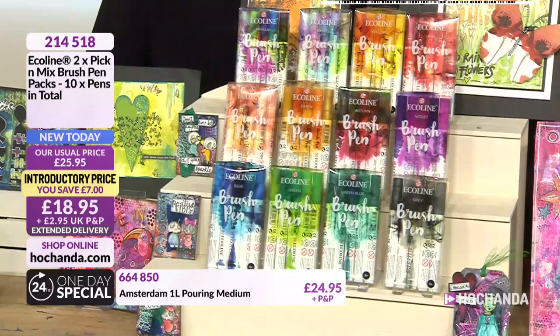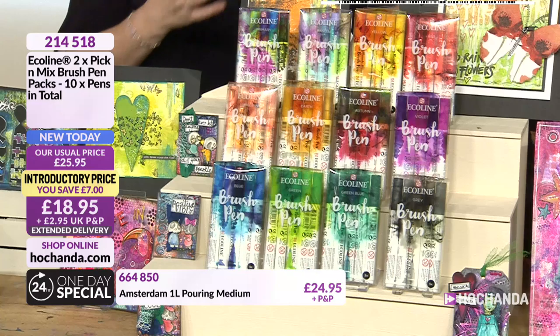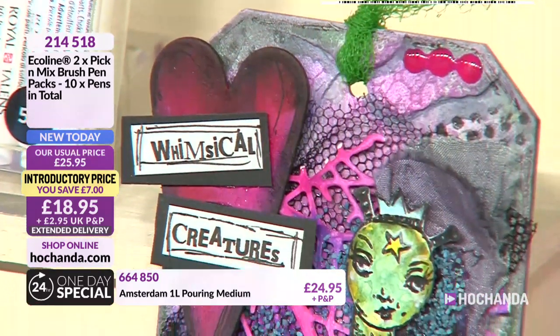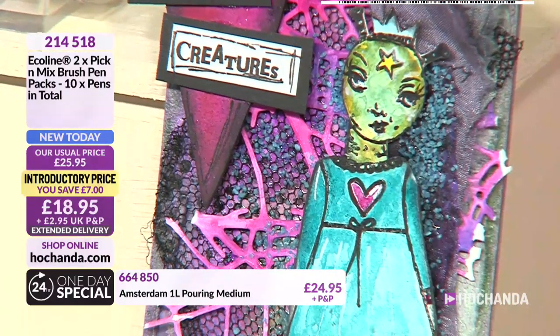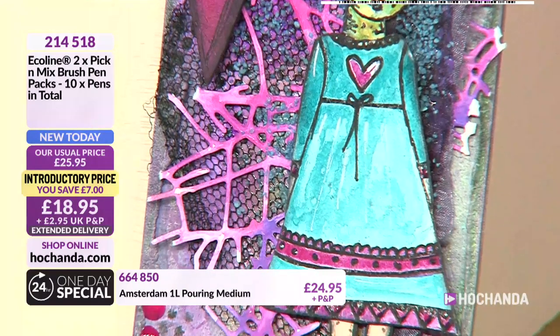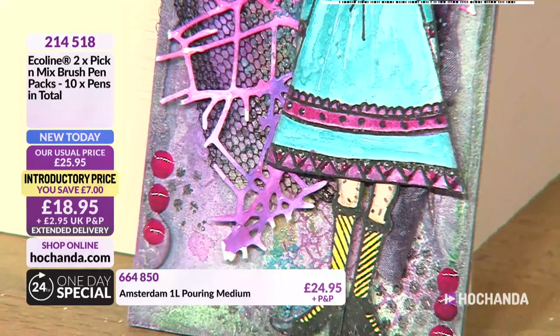Great. Why brush? Do we want these in our lives? These are the Ecoline ink, so they're the watercolour ink, bright, vibrant colours in a pen, so you can take them with you travelling. If you want to go on holiday, they're great to just put in your bag. And no one's come back to me yet and said they've had a problem on a plane, you know, sometimes they do. But they're great colours and the delivery is so easy, it's like a paintbrush.